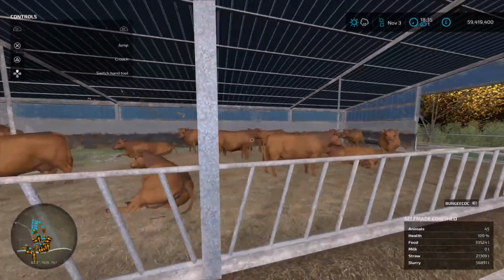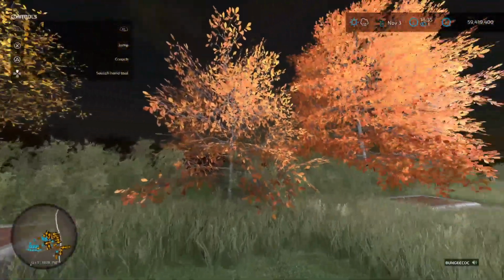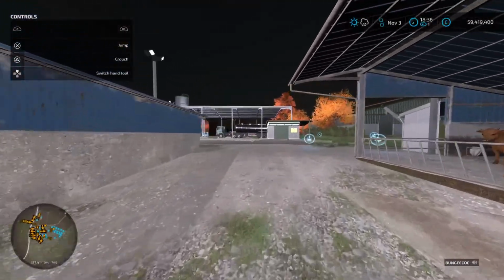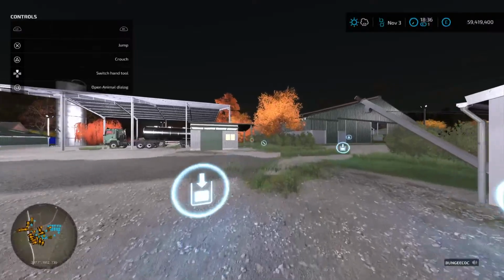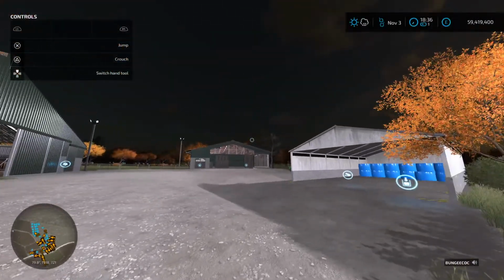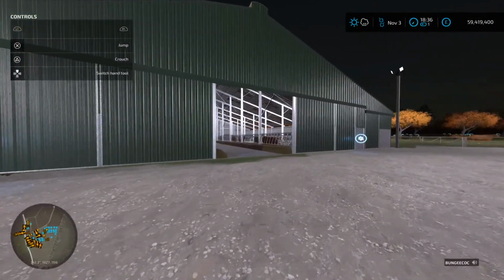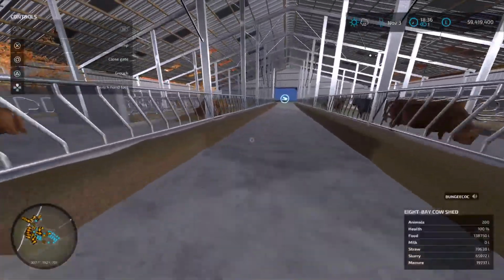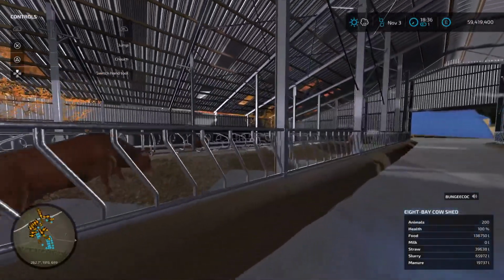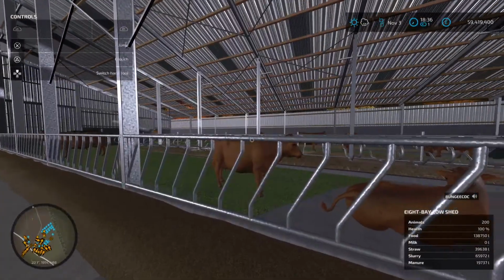Got a few more cows in here. And then walk around the back. Around here, through the hedge, and hey presto, we got bale storage. We've got another cow barn here, which is very similar to the other barn, which also needs cleaning out right now, because otherwise we're going to have serious problems.